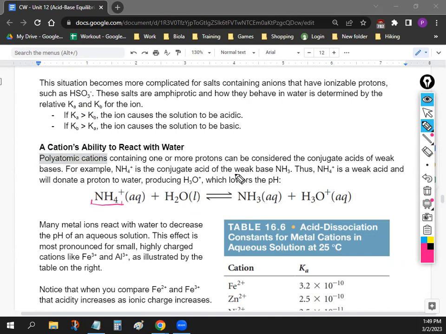Sorry. You'll see NH3 a lot, which is a weak base, which means obviously NH4 plus is the conjugate and it's a weak acid. And so it's going to donate a proton to water. And if there's more protons, it'll lower the pH. Okay, easy way to remember it. This one you might want to keep or just memorize, I guess, because this is just very commonly used. Okay, there's no other real example they use other than this one.